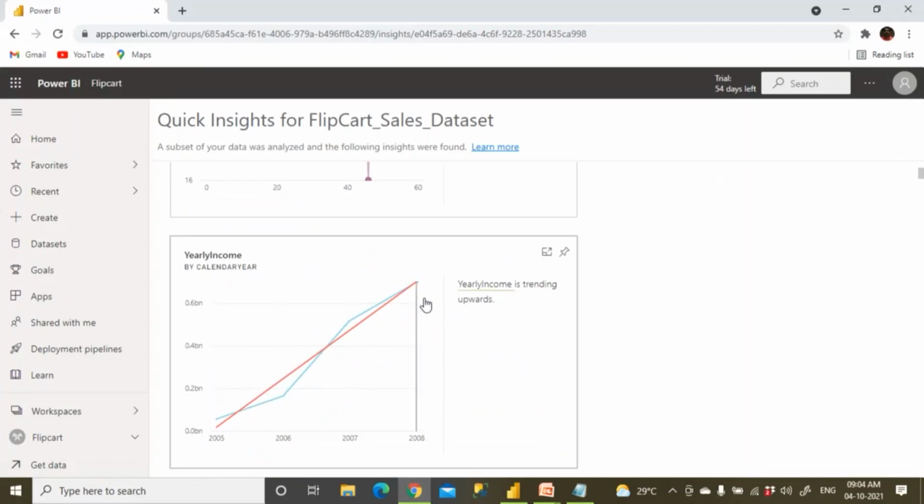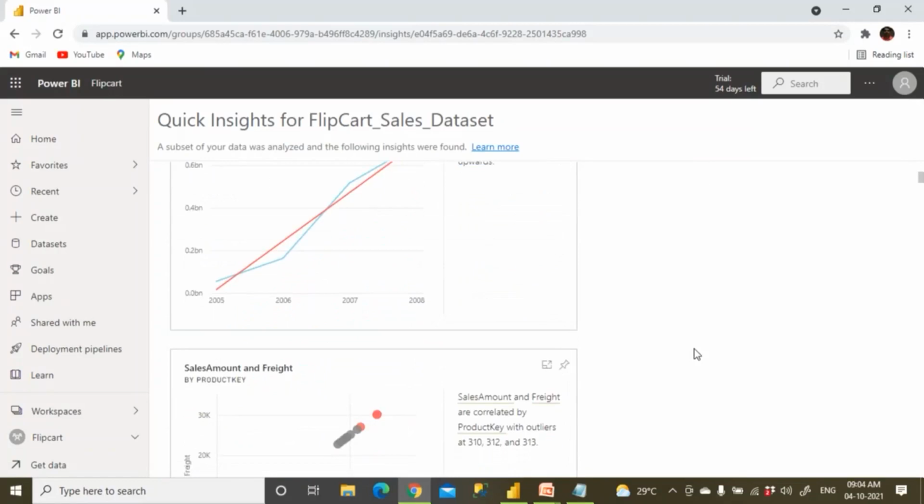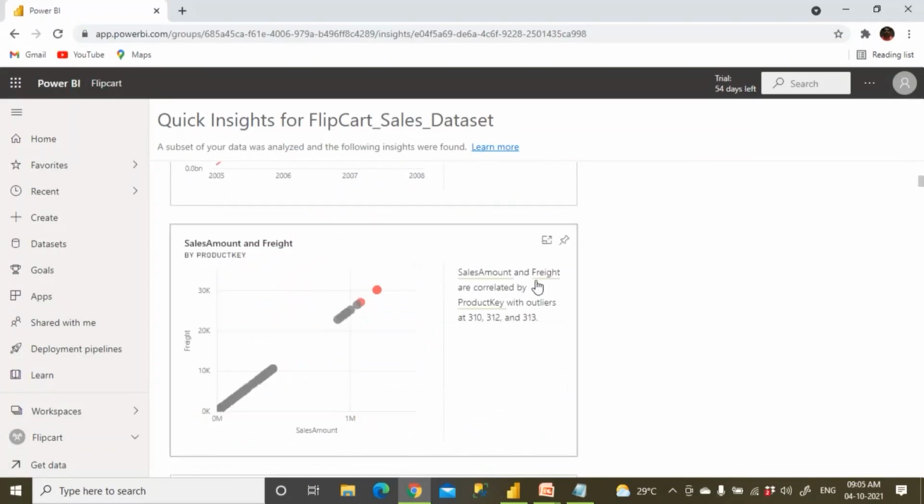It is telling me that some customers' income is increasing. Why should I worry about customers' income? I am talking about the customer sales. The customer has some salaries and income. So that is a visualization. Sales amount and freight and correlated product key and other countries, and so on. A lot of things we don't understand clearly.